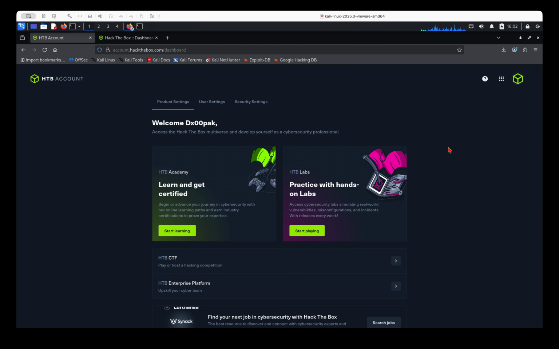In this video, I will guide you how to create the account in HackTheBox if you do not have it already, and how to log in, and how to connect to the machines to access the lab, and how to complete the exercise, and what you need to submit for this lab. So let's jump in.